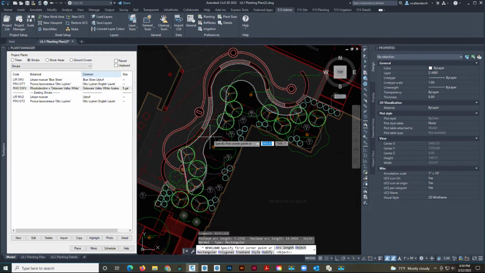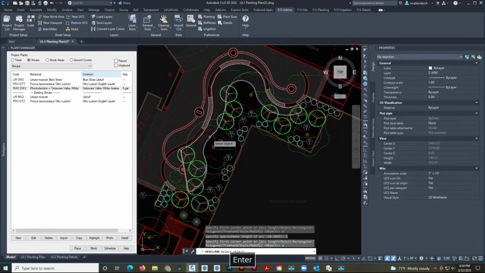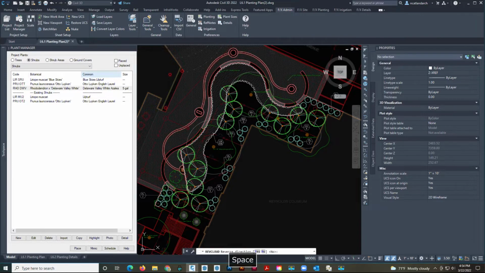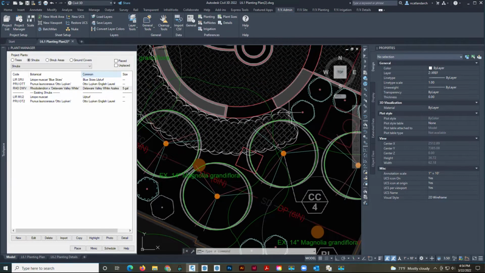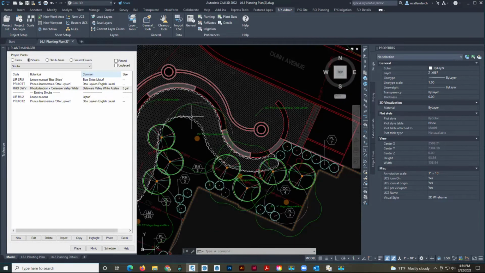And then I'm going to make mine 1. I'm going to hit A for arc length rather, and then just make it, let's make it 2. And then I'm going to say O for object, and I'm going to click that and turn it into a rev cloud. Okay, so we kind of got something to do. Maybe it's a little bit big, but it's all right.